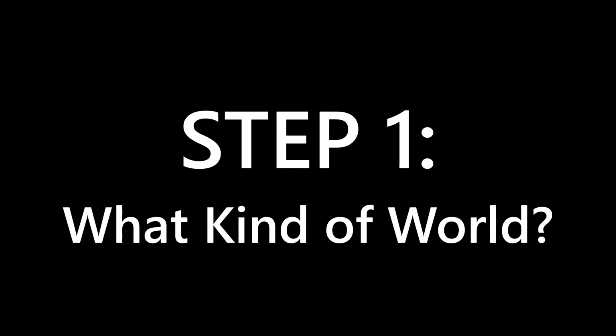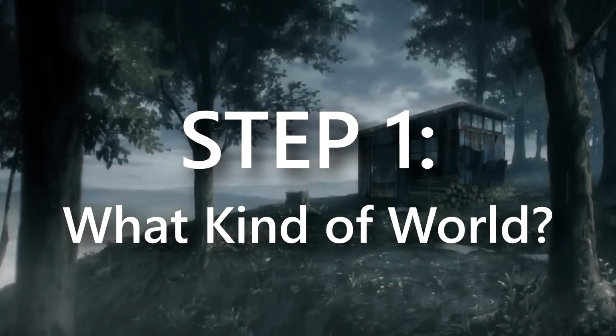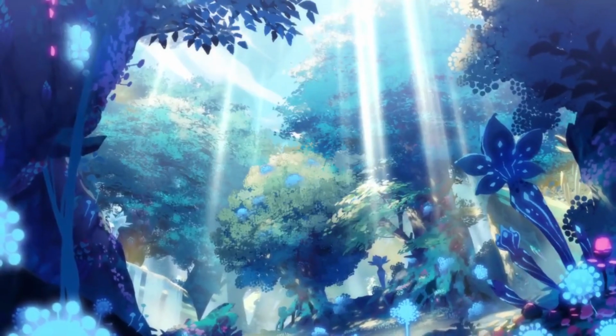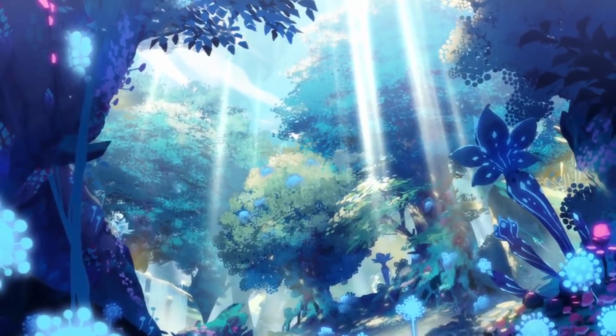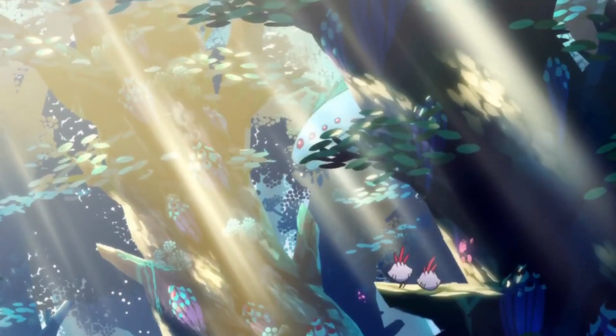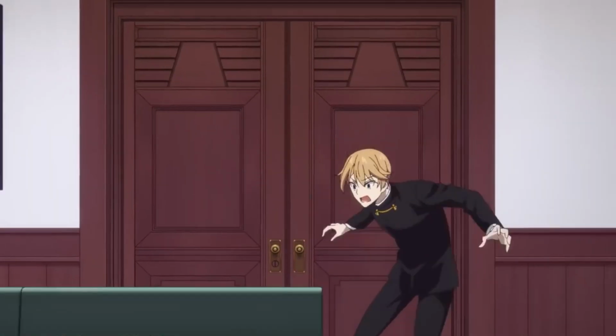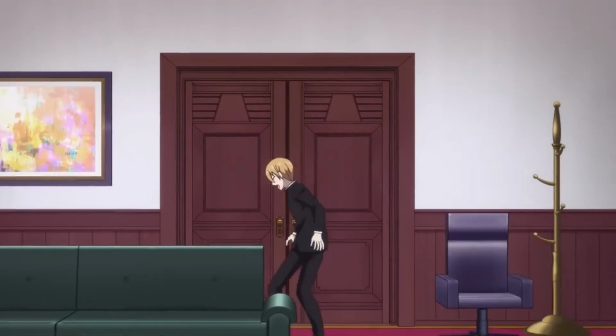The first step we need to go over is figuring out what kind of world you are going to make. Because every fictional world exists on something of a spectrum, ranging from the entirely mundane to the completely fantastical, but you can generally narrow it down to 3 distinct types.